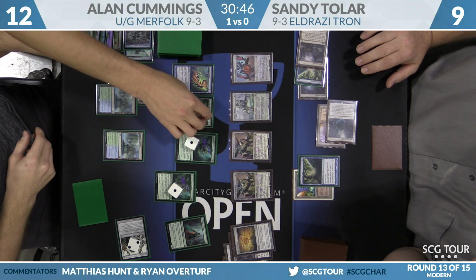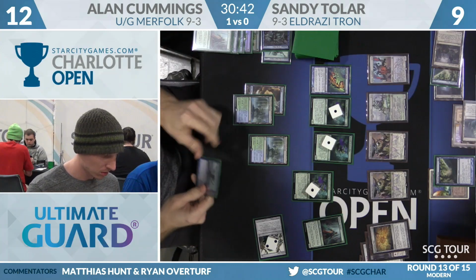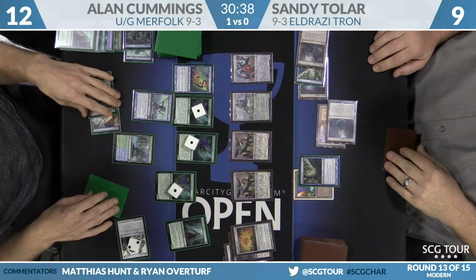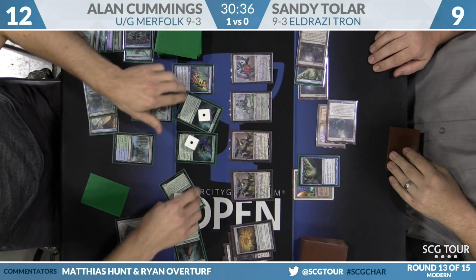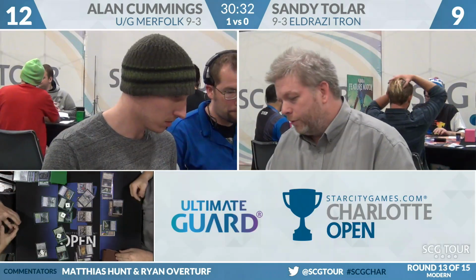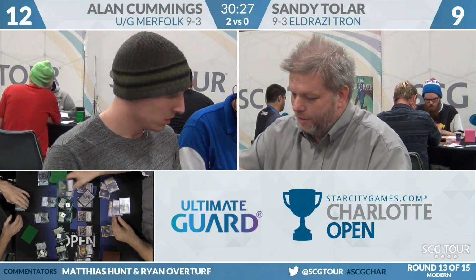Shows Kumano's Speaker. We'll put that in the graveyard and draw something different. And how about this? It's Master of the Pearl Trident. Well, there are multiple Islands in play for Sandy. That scry may have just won Alan Cummings the game, and it did. Game and match. Blue-Green Merfolk takes it down. Yeah, nice sequencing and navigation there by the Merfolk player.